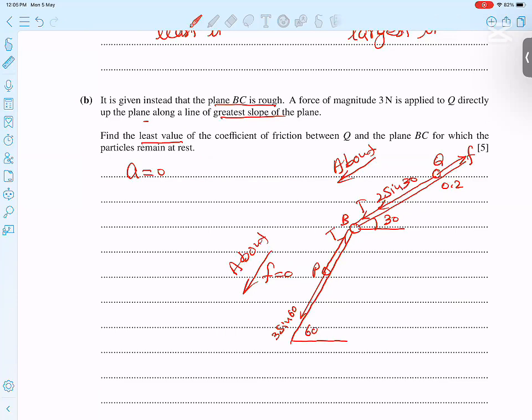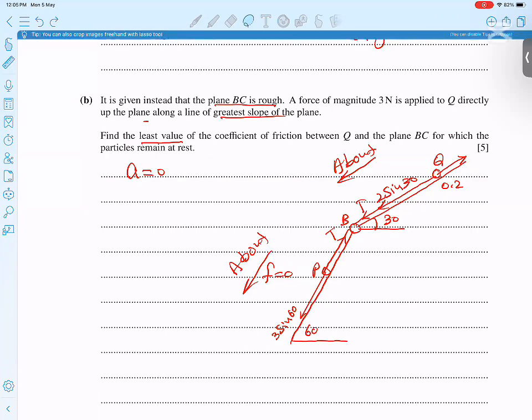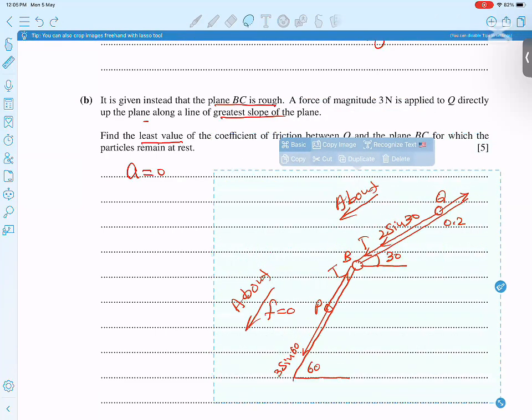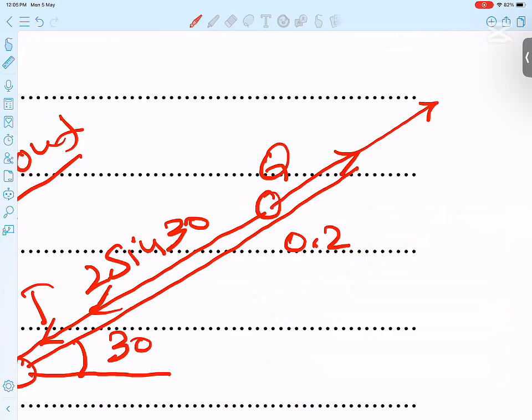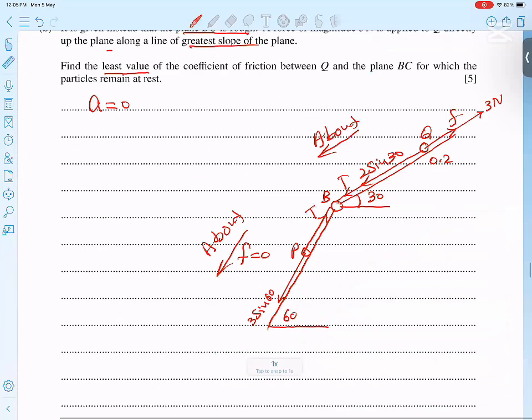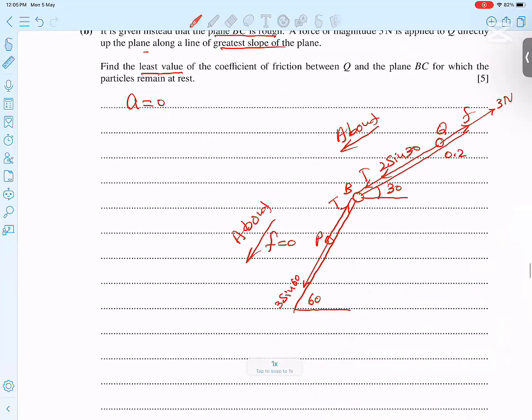And he added extra power. A force of 3 newtons is directly acting up the plane. So this is not the friction force only. We have two forces acting. Wait a minute, let me bring it slightly down. So there are two forces acting here, not only 3 newtons, even the frictional force acting upwards. I hope, guys, you got the idea. Now I'm starting from the P particle. The P particle formula remains the same. Net force is equal to ma.